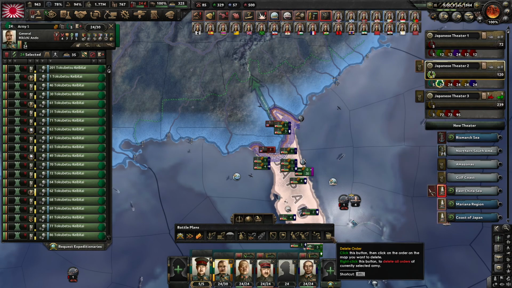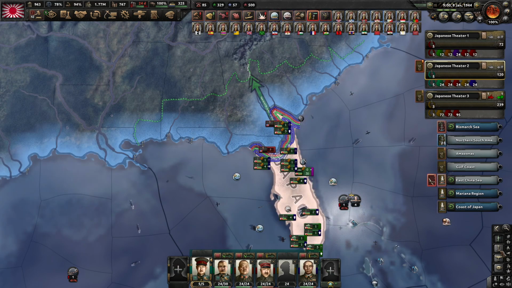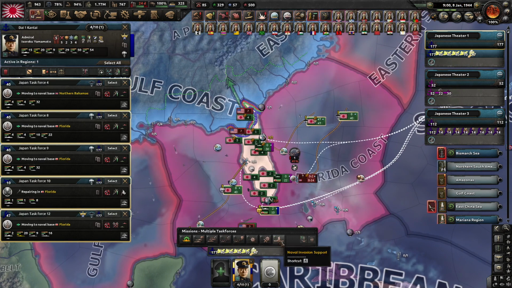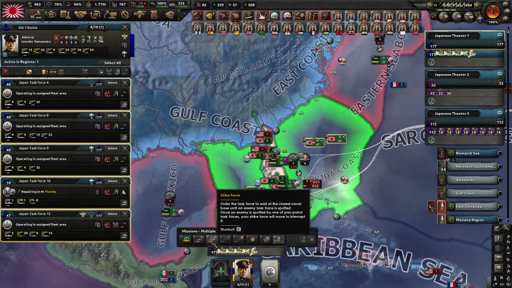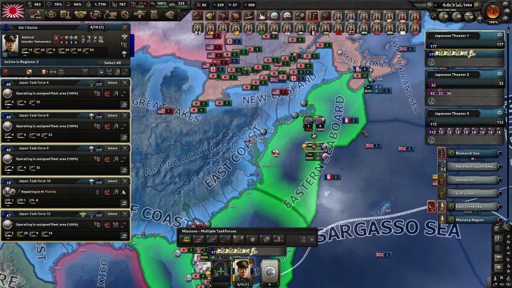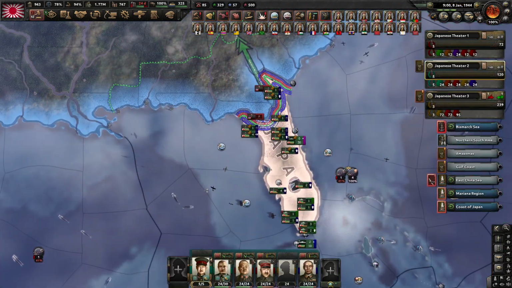I also want a couple of these at least. Okay, and then I want my fleet here to actually protect. We can stay on naval invasion support, or we can stay on strike force, or we can even stay on convoy escort, because what I need is to escort my convoys coming from here. Okay, something like this should be okay.